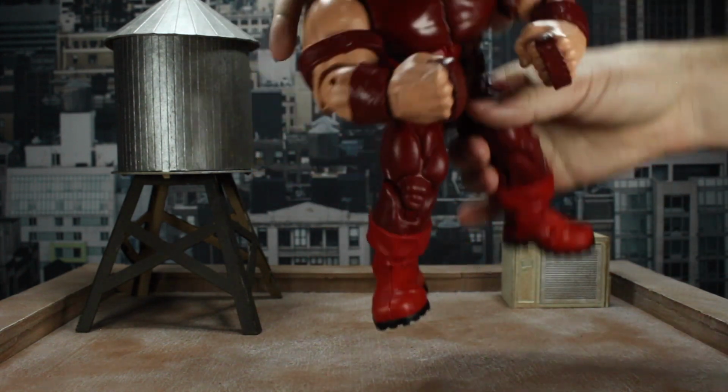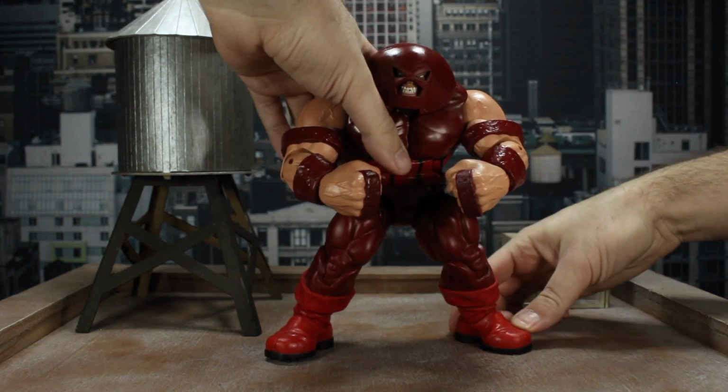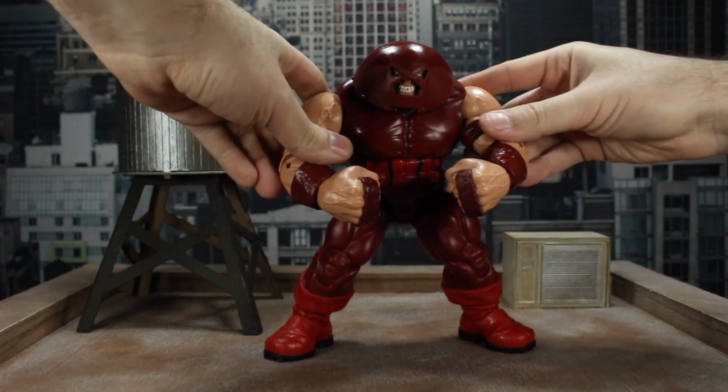Again, these bigger figures are a pain, but you can definitely get some poses out of them. So here we go.